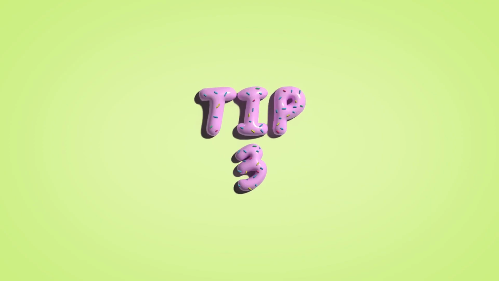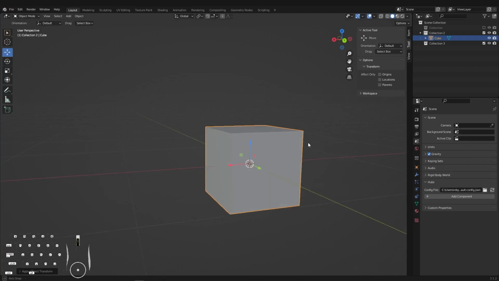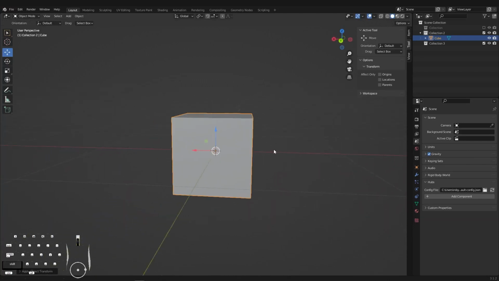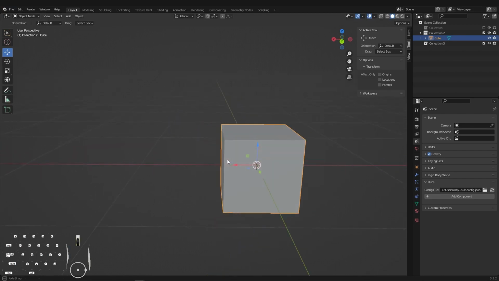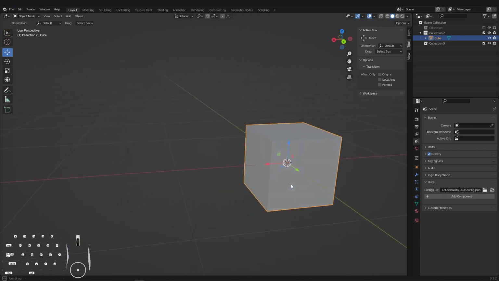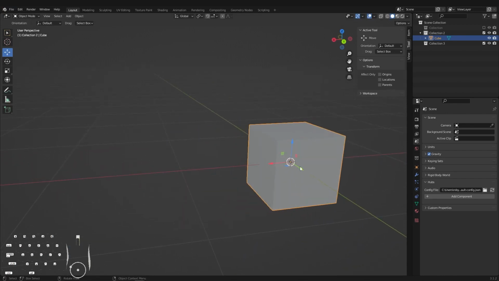Tip 3 is to be aware of the transform orientation of your objects. You've got this Transformation Orientation dropdown at the top of the viewport here, where you can change the transformation orientations. There's Global, Local, Normal, Gimbal, View, and Cursor. This has an effect on the manipulator. You see here the way the arrows are pointing along the axes? Right now, I haven't rotated or moved this object, and the axes of the object match the world axes. So the X-axis of the object, the red arrow, aligns to the X-axis of the grid, and so on.